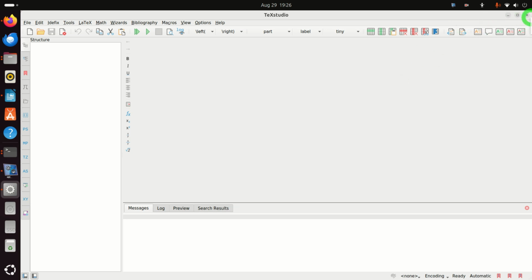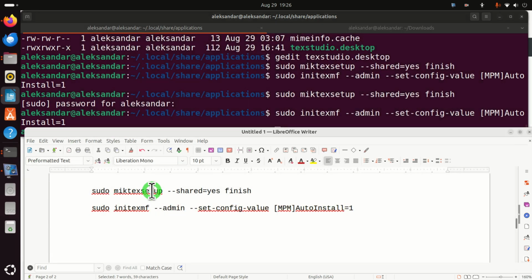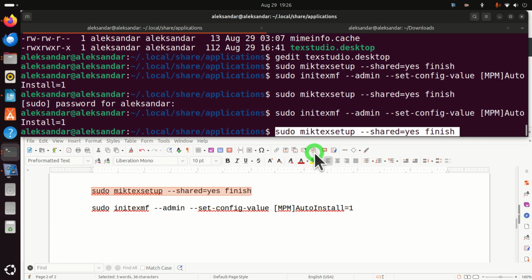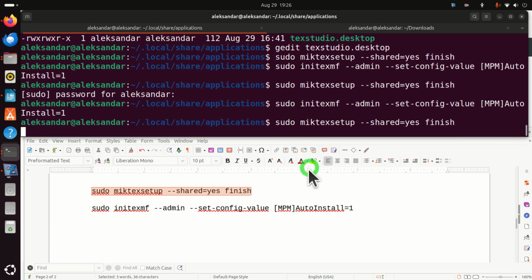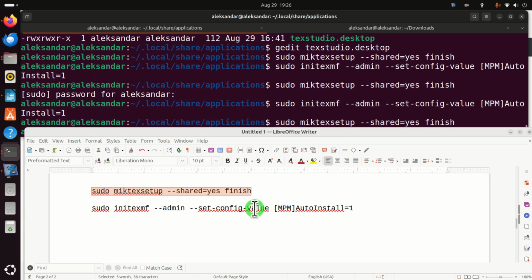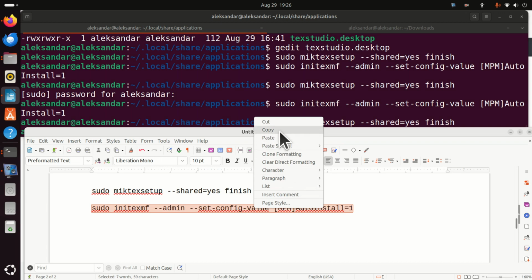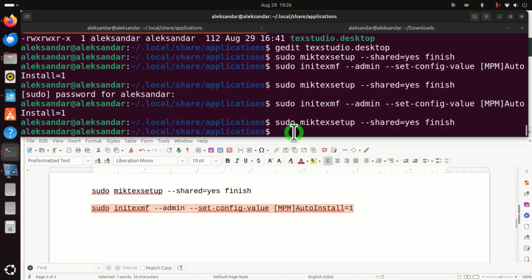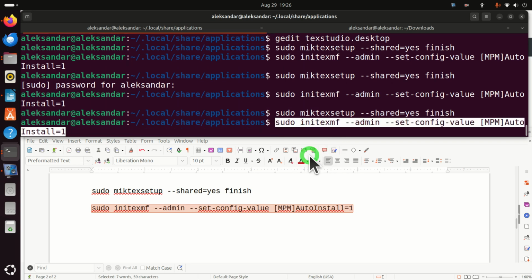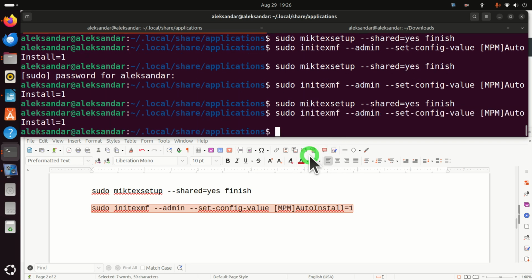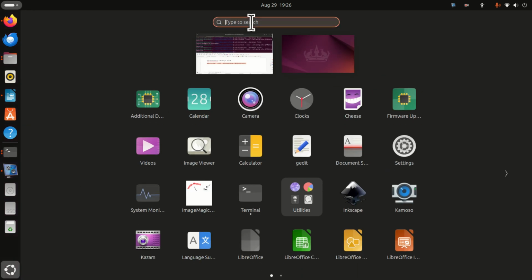First of all, close the TeXstudio. Then over here in the command prompt, type this. Then we need to execute this command. This command will again enforce that the things are installed, that is, the packages are installed on the fly. However, this is still not enough. Now you need to open the console.